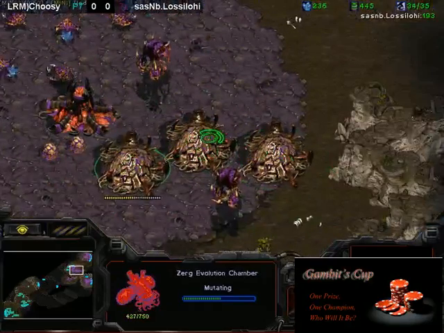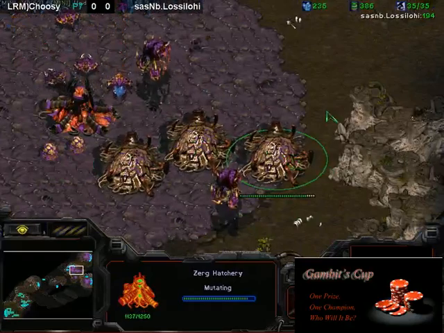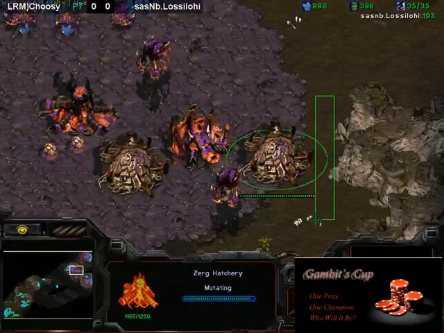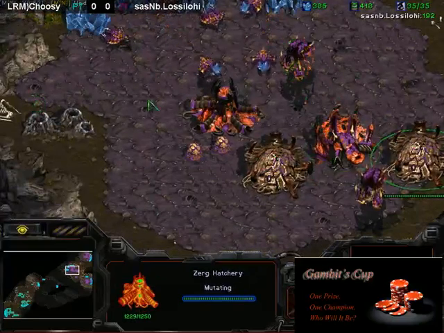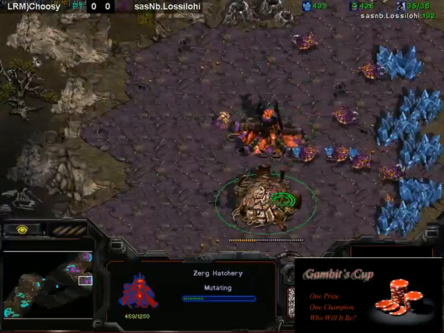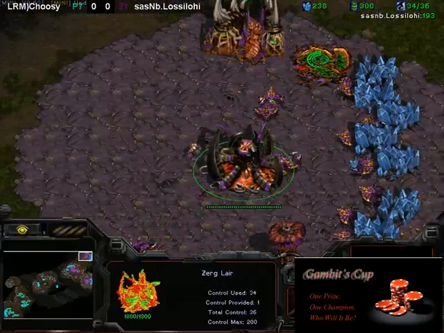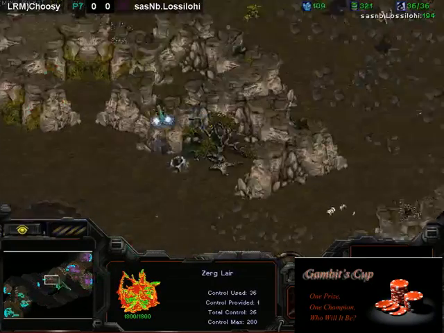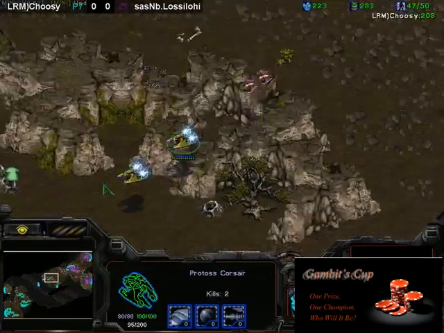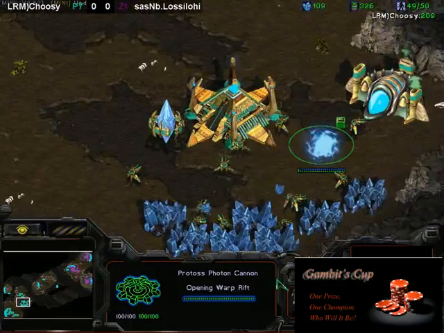An interesting wall here. Evo and Den being used as part of it, and the hatchery, of course. Now, Hydras can slip through the right side, I believe. Lurkers might have to walk around, and eventually Ultras. But he is going up to the standard 5 hatches. Looks like no Overlord speed just yet, but it's okay for now. And, oh, the Scourge are out. Choosy manages to dodge them, and will escape.